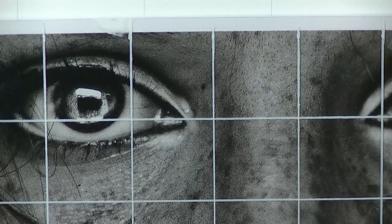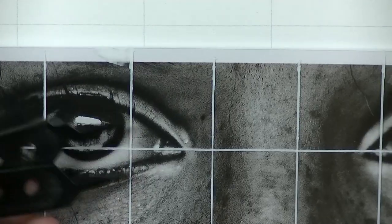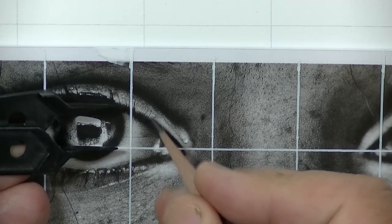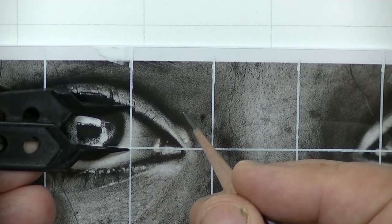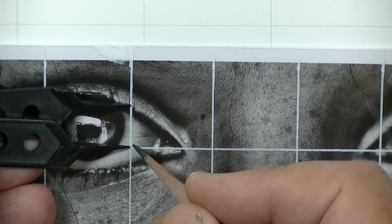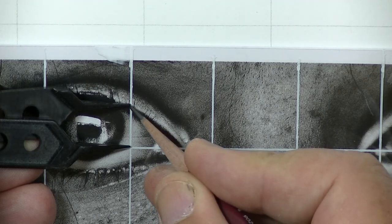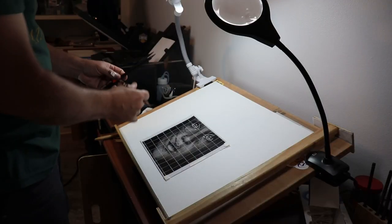So here, I'm going to use the 1 inch side again, and I'm going to measure from the bottom of the square to where I see that, I know the eyelashes are covering it, but it's about right there. And so I'm going to measure that really precisely because I want exact proportions. So there you go. See, I'm going from there to there where this white part of the eyelid goes up. And then I'm going to use the opposite side now.